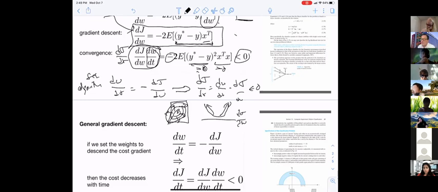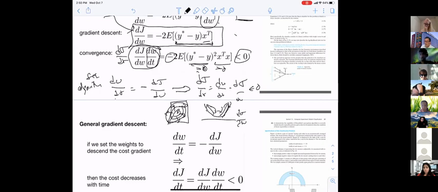So those tangent lines are always pointing sort of up. And so what I'm going to do is set dW/dt to be the negative of that. I'm going to point down. If I want to do gradient ascent, then of course I don't put the negative sign in there. Questions? Watch my time here. Okay, good.